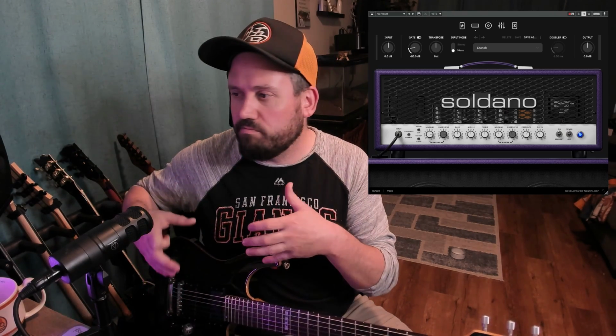I like the inner coil a little bit better. The outer coils are a little bit darker, a little bit more scooped and kind of flat. Either way, Mick Thomson, Slipknot, you're probably not considering that there's all this tonal variety in this set of pickups. So let's move on to some high gain tones and really get into what these pickups are built for.